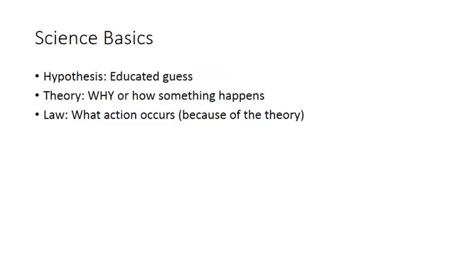So if you were to talk about the theory of gravity, you would be explaining the force that you get between two different objects because of their masses and the distances between them. But the law of gravity says, if you hold your pen out and let it go, it's going to drop to the ground. So theory is more of an explanation. Law is what actually happens. So it's an actual action.